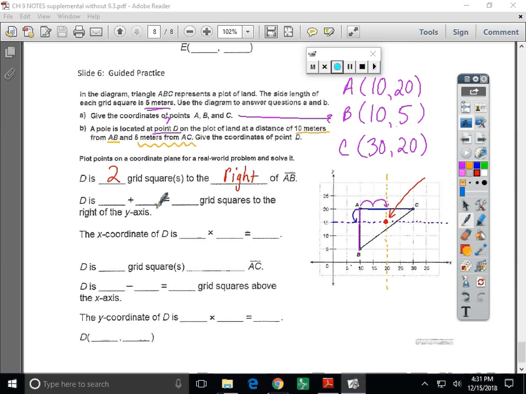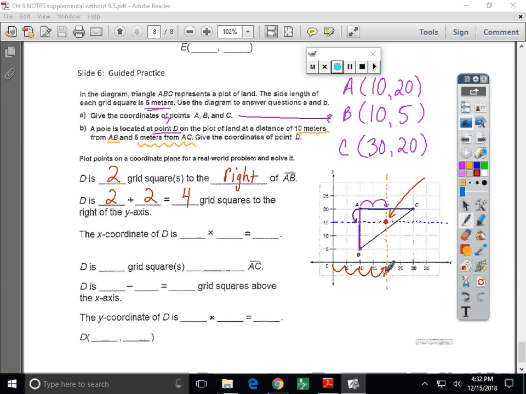D is blank plus blank equals blank grid squares to the right of the y-axis. So if you notice, it is talking about not only my 2 additional grid squares, they're talking about where I started. So this vertical line segment AB is actually 2 intervals to the right of the y-axis. So if I started 2 intervals away, 1, 2, I need to move 2 more, it says. So 2 plus 2 makes 4 grid squares away from the y-axis. So they're kind of talking about, hey, if I started here, I need to move 1, 2, 3, 4 intervals away. That's not exactly how we showed it in our image, but we'll try to fill in their pieces and still get a good answer.